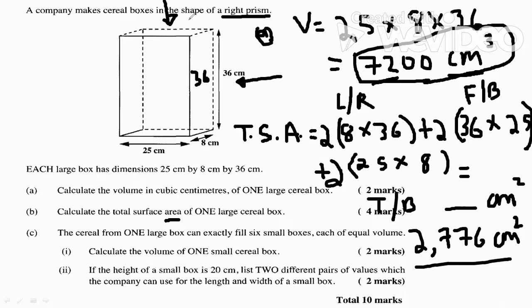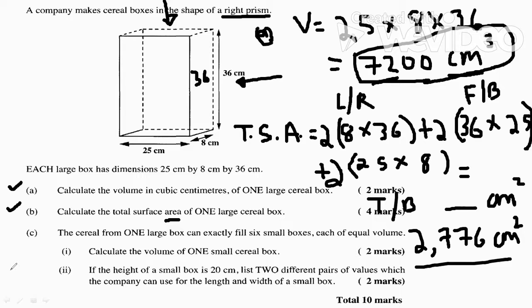All right. So this is A, and this is B. All right, check out C now. No, C is common sense. It says, think. When you read something, try to think about what it says. It says, the cereal from one box.